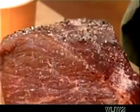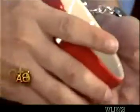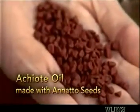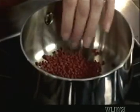And some pepper. Now that we have the pot roast all ready, we're going to step over here and I'm going to make some achiote oil. Achiote oil, these are annatto seeds. They're these little red seeds that I like to use, and this is something that I do all the time. I love to make achiote oil. I use it for a gazillion and one things in the kitchen.